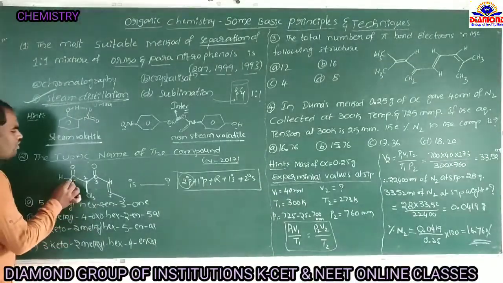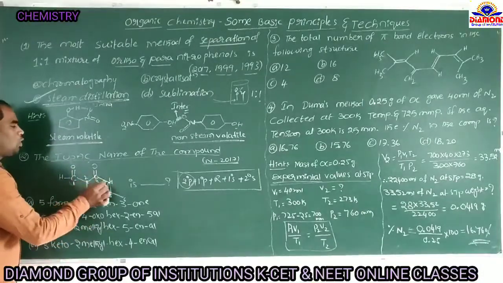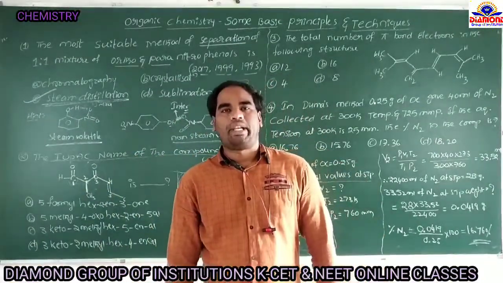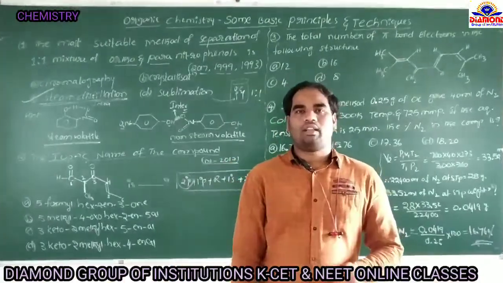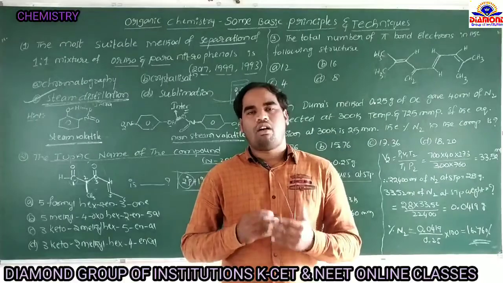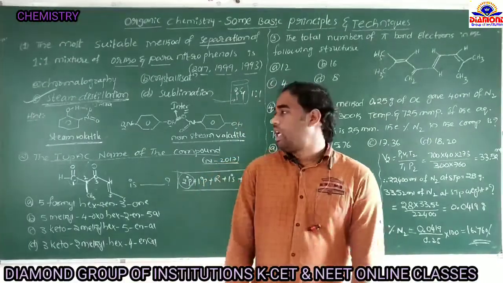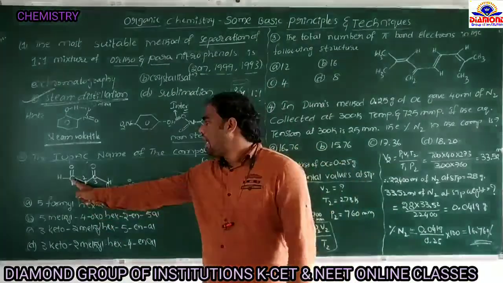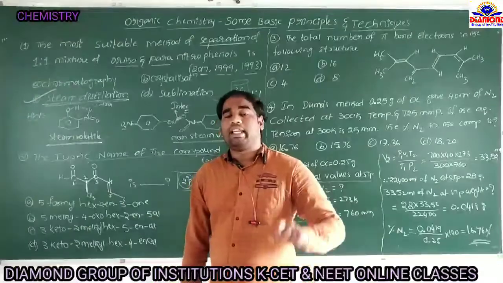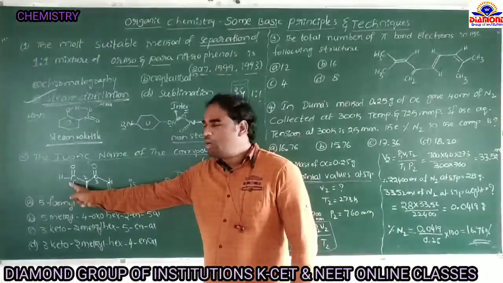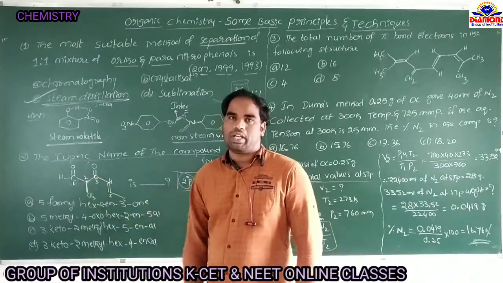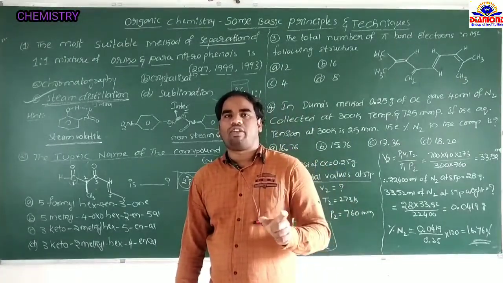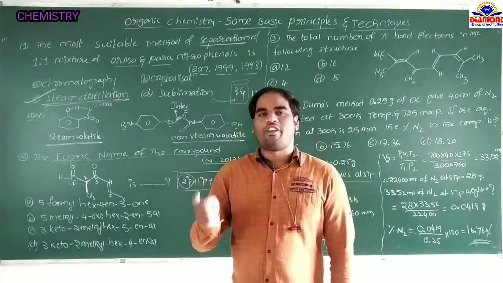But here one aldehyde group is present and one ketone group is present. So if the compound has two functional groups, then we go by priority order. Okay, right? Priority order is what? Priority order gives information about which functional group has more priority. So carboxylic acid has more priority, next sulfonic acid, next, like that. So here, if aldehyde and ketone, two functional groups are present, then in that situation, one is treated as a functional group and another one is treated as a substitution. So which one is treated as functional group and which as substitution? That information is obtained from the priority order.